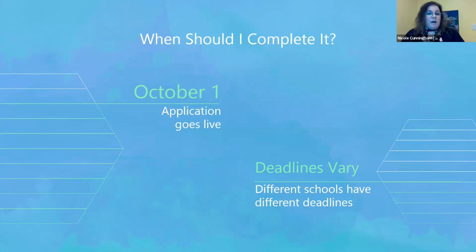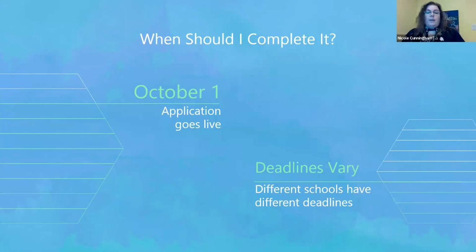Some students may be applying early action, other students may be applying early decision, other students may be applying regular decision. So one of the tips that I will always share with students and their families when filling out financial aid forms is take a look at all of the schools that you're looking to apply to. Visit the websites that we talked about a few moments ago and see not only what forms are required, but what the deadlines are for those schools.